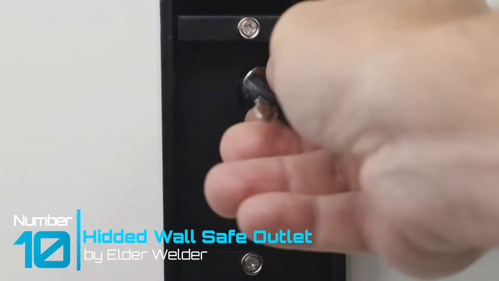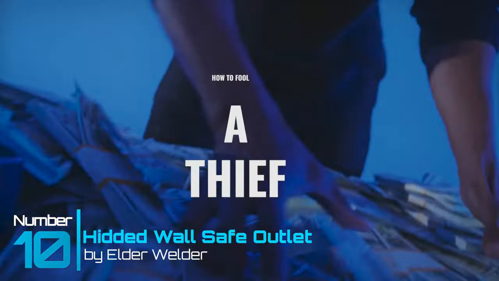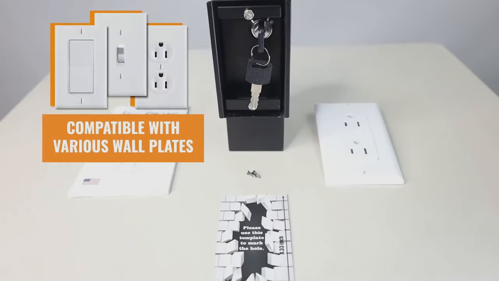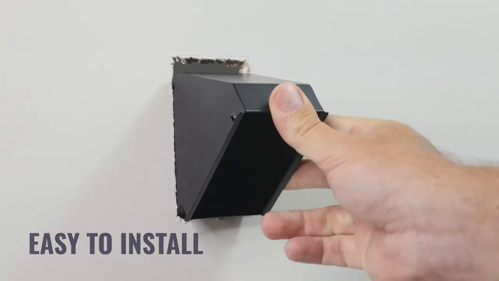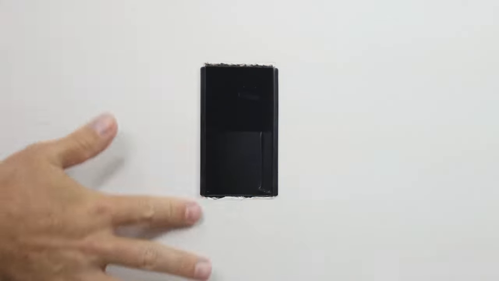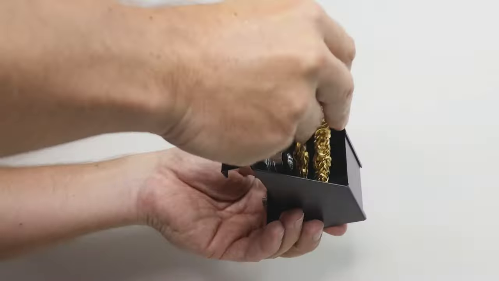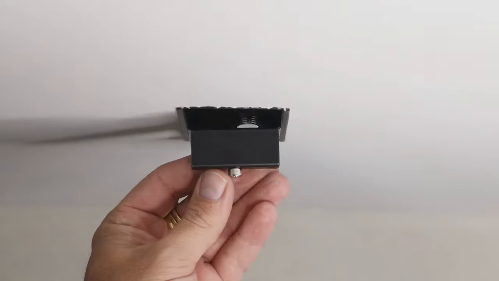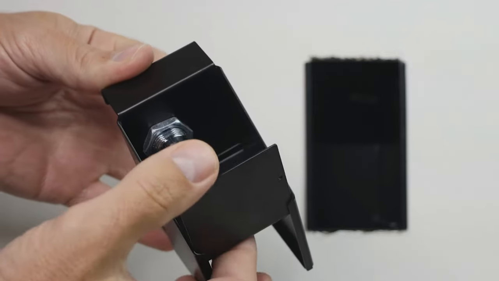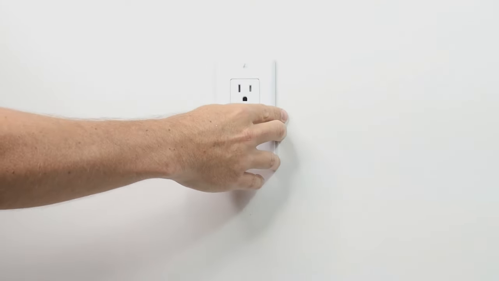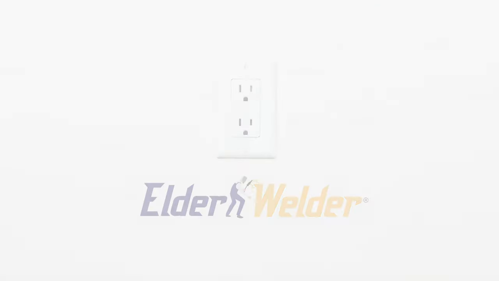And last but not least: Hidden Wall Safe Outlet by Elder Welder. The moment I laid my eyes on this product, I had to add it to the list. Here is a simple and easy way to store small valuable items while still hiding in plain sight. This hidden wall safe is almost too easy to install. It comes with everything you need to install, less the stud finder, but you can easily find a stud by tapping the wall and listen for the hollow points to the hard points. It allows you to fit a variety of different items from jewelry to keys to cards and cash. There's also an insert to give you different levels.